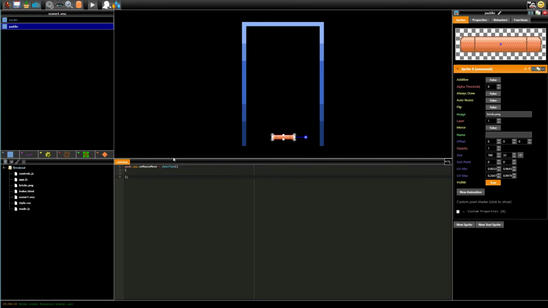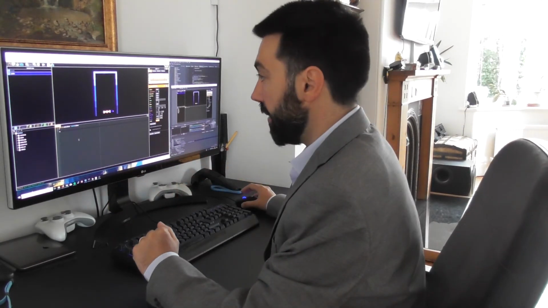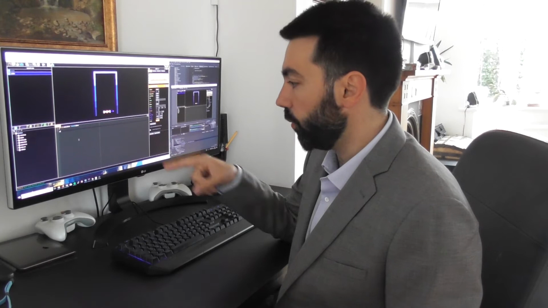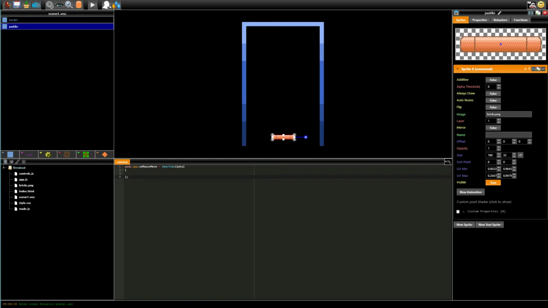Now, this function is going to be executed every time I move the mouse anywhere on the screen, on the game area, I should say. But not just the mouse, even if it was running on a touchscreen device, this function would be called when your finger moves anywhere on the game area. And this function gets passed a data parameter that contains a screen position. That's what we want to use to control the position of the paddle. We only care about the x coordinate of that, because for y, we're just going to keep the paddle current y position.